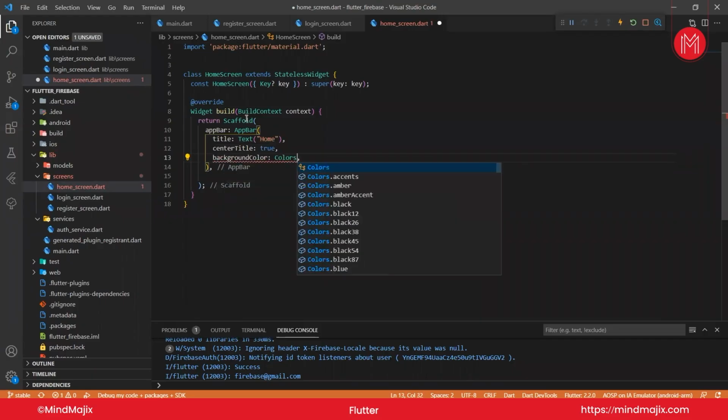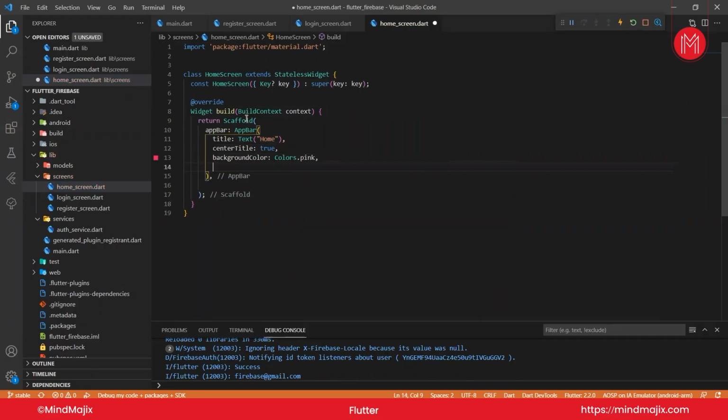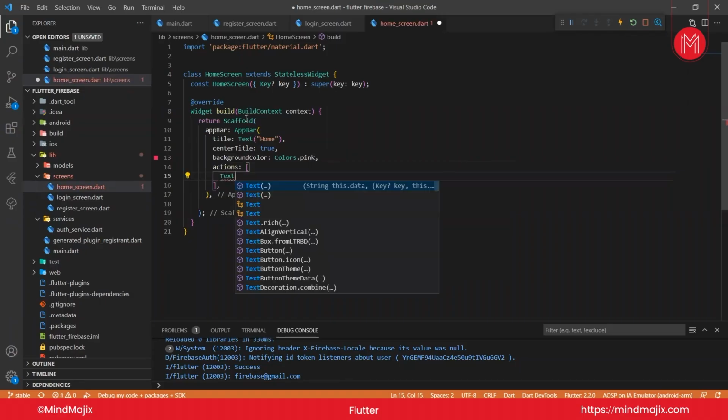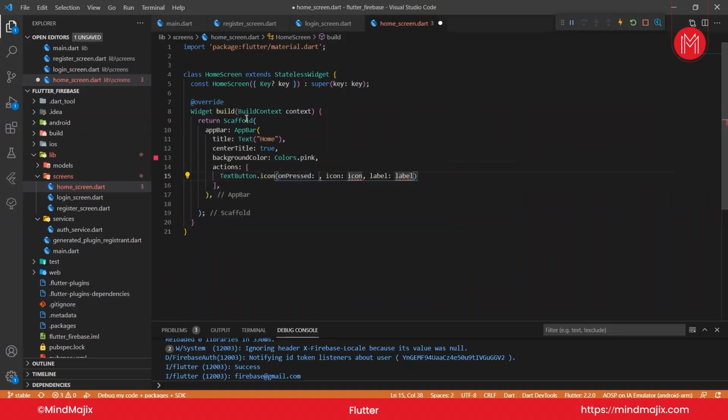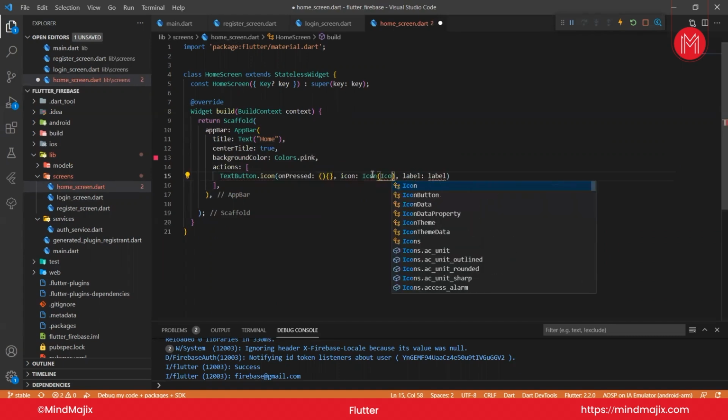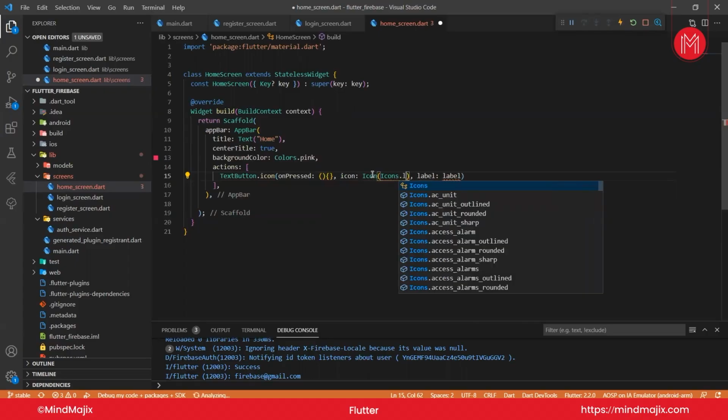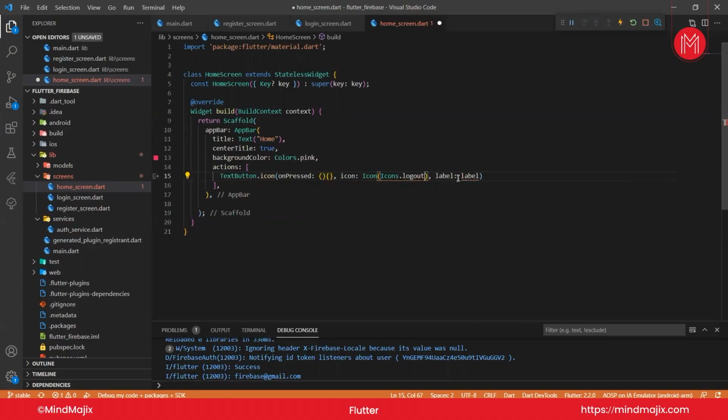backgroundColor Colors.pink this time, and in the actions I would like to give a button of logout. So I will just write TextButton.icon, onPressed will be empty. In the icon I will give Icons.logout, and in the label I will simply give it text of Sign out.